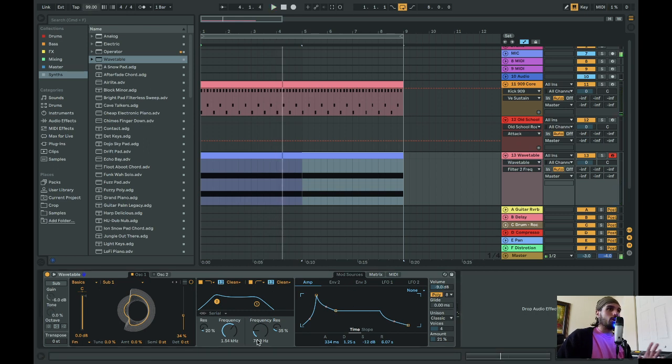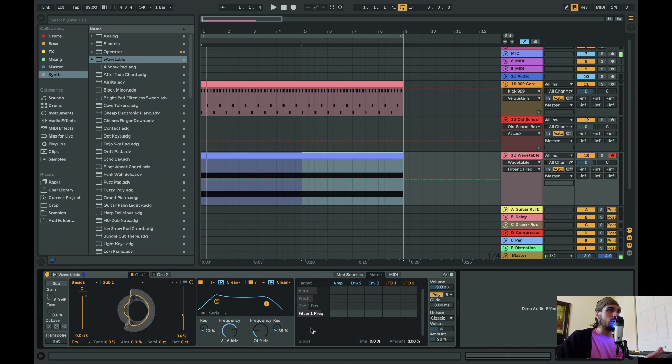Right? So let's say instead of doing this and recording, you could do that, you can. But if you go over here to Matrix, this is essentially you doing the automation. You're telling Wavetable what you want to do. So you highlight the frequency, filter 1 frequency right here. And let's say I just want to cut it. Every time it's being hit, I want it cut off 19% of the high frequencies. So now you're going to see it's being moved by itself.